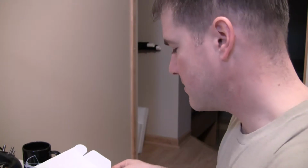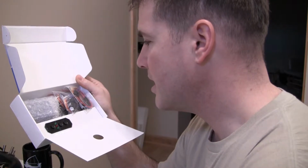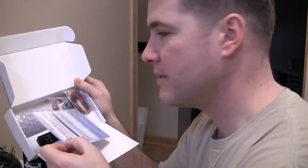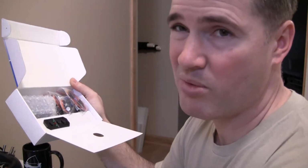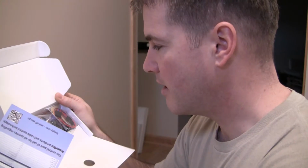But anyways, it comes in a nice little box. There are two versions you can get. You can get the one with just the gyro unit itself and the GPS. I went ahead and paid, it's not even 40 more bucks, for the switch, the USB cable to download data, and everything else.